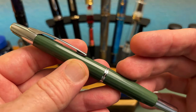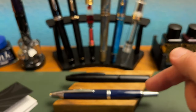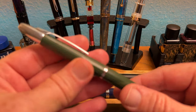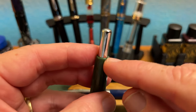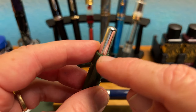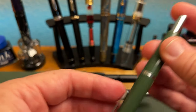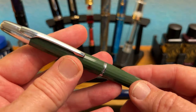The pen is quite light. This pen weighs in inked at 20 grams, compared to 32 for my Pilot Vanishing Point and 35 for my A1, both of which are also inked. Aside from the plastic barrel and the midpoint trim being different, you do not have a trim ring at the knock — when I first got it I actually thought that was a mistake and had to go back and look at the ad, but that's correct. That's the way the pen is made, and it is more similar to a mid-century Pilot retractable pen.